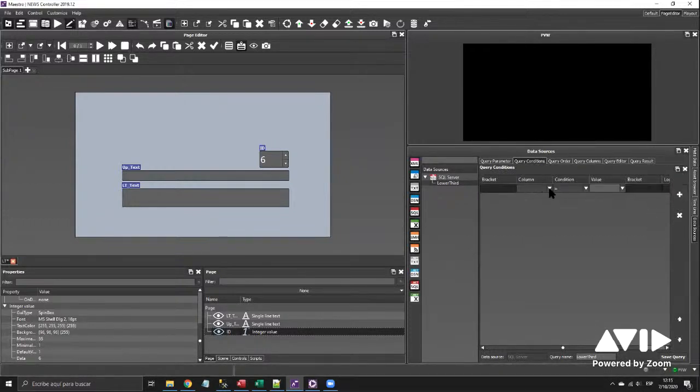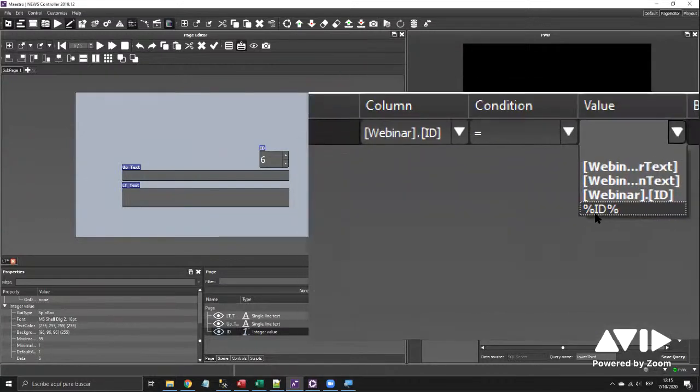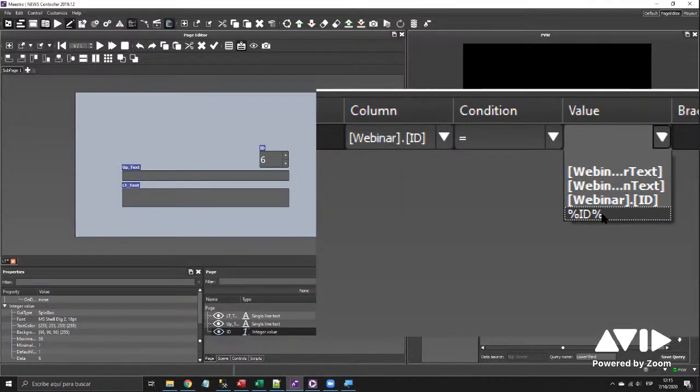Now I will select that I want to bring everything from my data set where the column ID from my table is equal to this value. So I will go here and search for that parameter. You will see that the parameter has percentage signs after and before, so the parameters are really clear to find.